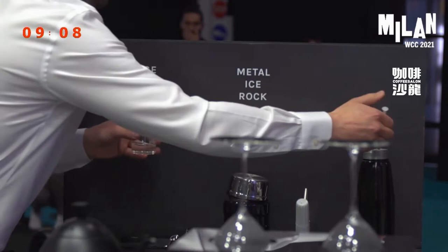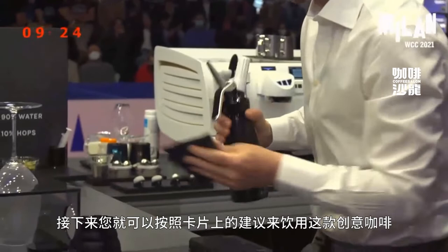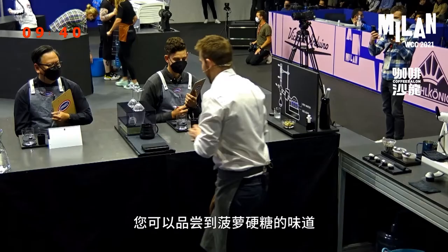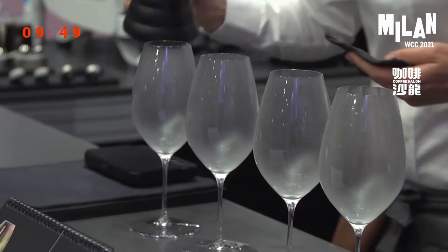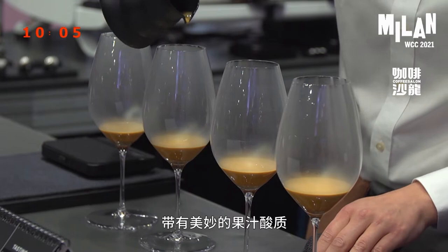Adding 3 ml of fructose syrup opens up new flavours — specifically white peach. Next I'm charging the entire drink with N2O to evolve that syrupy texture into something that reminds me of whipped cream. When you're ready, take a look at your booklets for all drinking instructions and tasting notes. Enjoy this drink in two sips: before your first sip, swirl five times, smell and taste. You'll taste candy pineapple, whipped cream texture, white peach, and orange marmalade coming through with that beautiful juicy acidity.